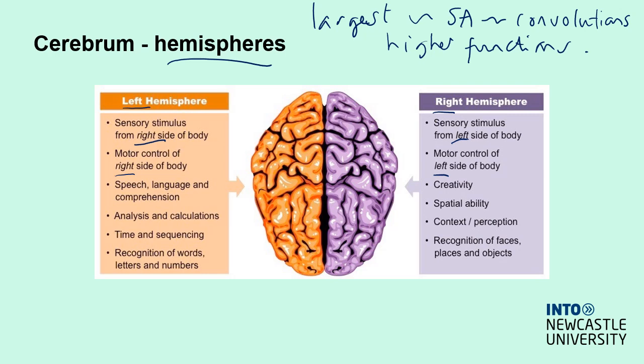We'll look at some of the different parts of the cerebrum on the next slide, but there is some evidence that the right side is more in control of face recognition, spatial awareness, where you are in the world, and the left hemisphere is in control of things like speech, analysis, mathematical skills, things like that. So watch out for that at university if you do a lot of neuroanatomy. Really fascinating area of study.